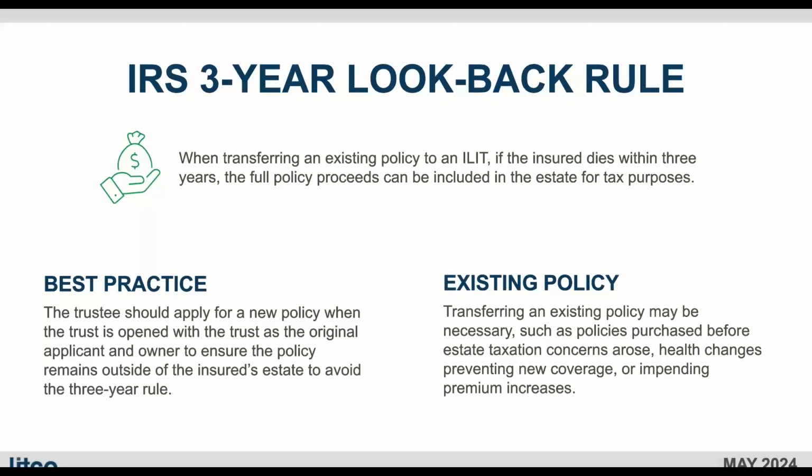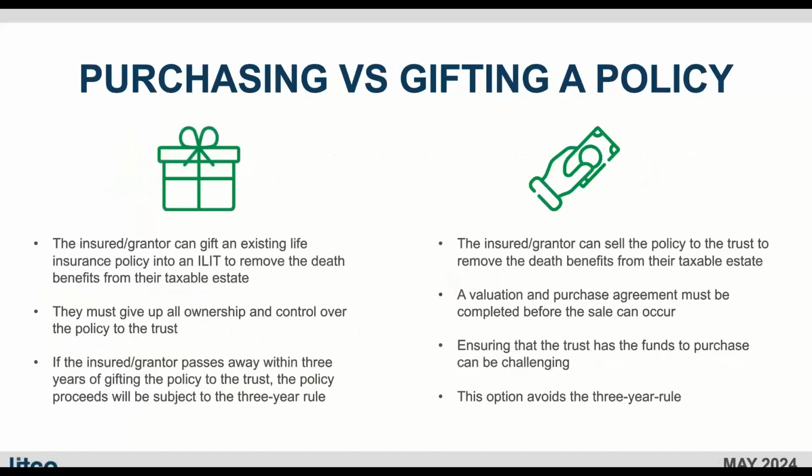So the question then becomes, how do you transfer an existing policy into the trust? If you go to the next slide there, there's really only two ways to do this. You can either gift it into the trust, or you can have the trust purchase that particular policy. In the situation of a gift, that can be done very easily through trustee acceptance, an affirmative action by the owner of the policy, gifting it into the trust.